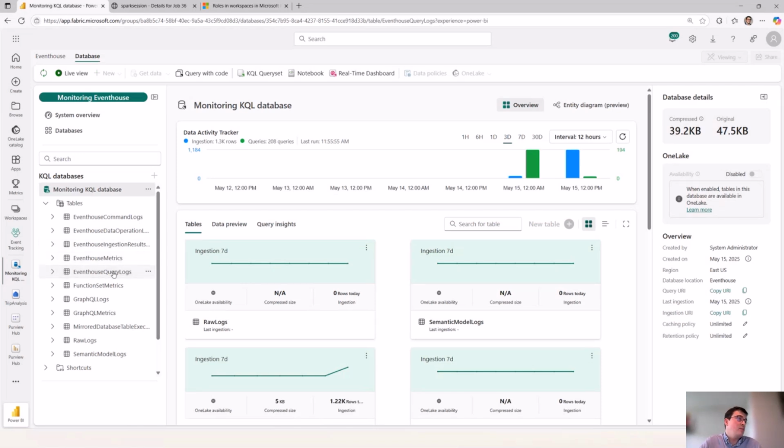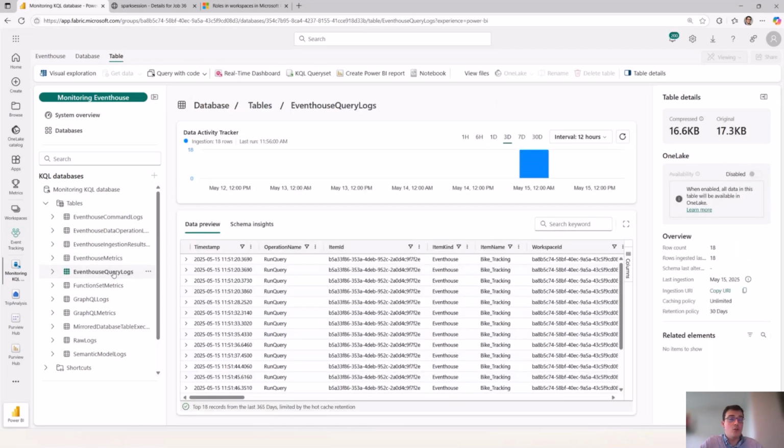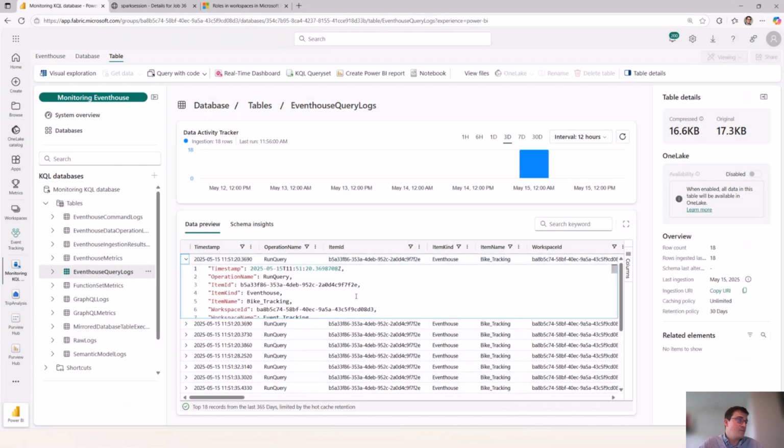This is an event tracking workspace that I use to track sample data, where different bicycles from a bicycle sharing company are in a city. So I'm interested to see what users are querying of this real-time database on Kusto. We can see all the different queries here, and we can see what database, what item, right?